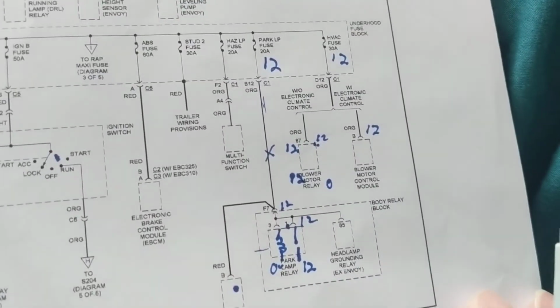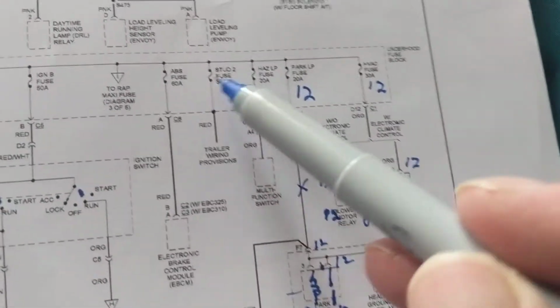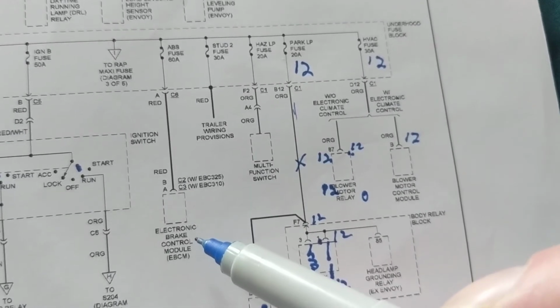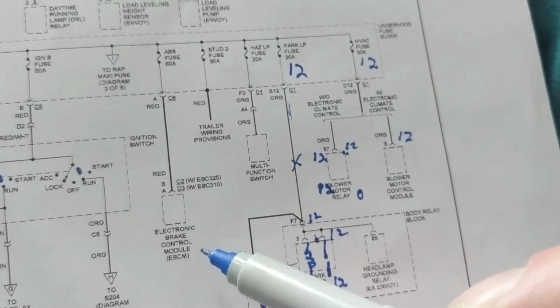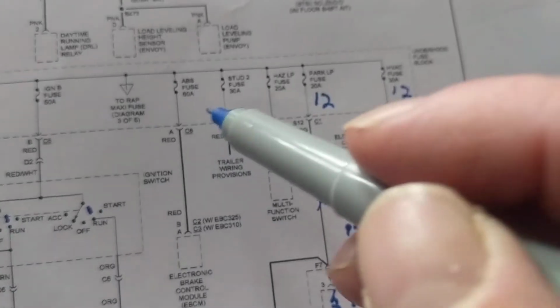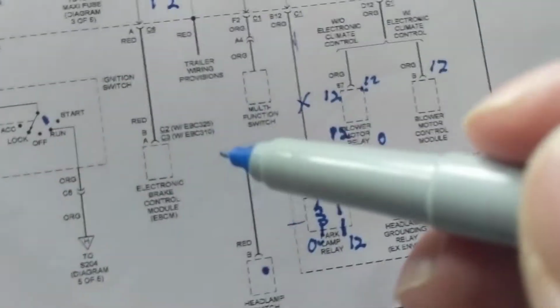So if you have an ABS problem, you go over here. What does it go to? Electronic brake control module, abbreviated as EBCM. So therefore, you go over here. We should have 12 volts over here. Every fuse has 12 volts after it if it's good.